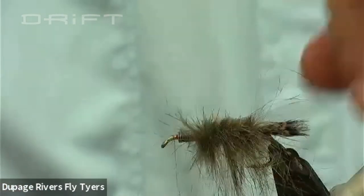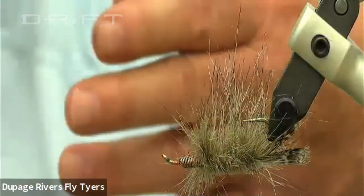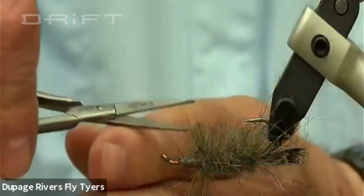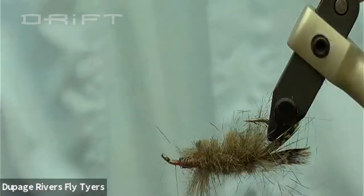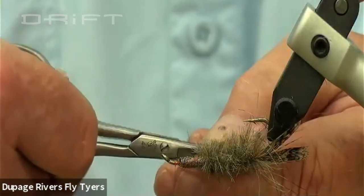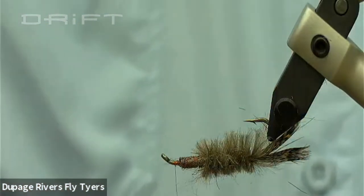And also, I tried to make it too flat the first time I did this and cut my thread from the dubbing. This one, you want to start high and go low toward the back, to give it a taper. It takes a while to do this. And I just don't think this artificial stuff trims as nicely. Now I'm going to do a tapered side as well. I think you can stop about there. Now put the pectorals on.